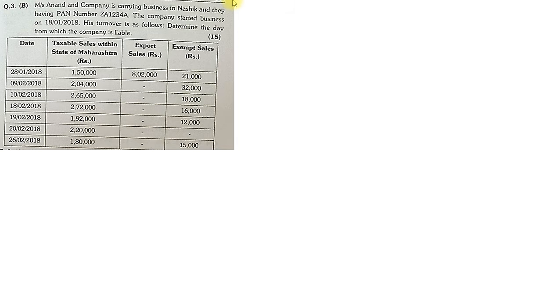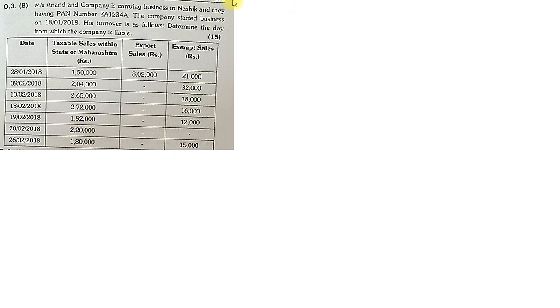The other state rule is if it's only services, 20 lakhs; if it is only goods, 40 lakhs; and if it's goods and services, 20 lakhs. Now in the particulars they are giving you taxable sale, export sale, and exempt sale. When only sales are given, it means it is only sale of goods. So if it is goods, the rule is that aggregate turnover should be 40 lakhs. If it surpasses 40 lakhs, then the person will be liable to register under GST, otherwise not.